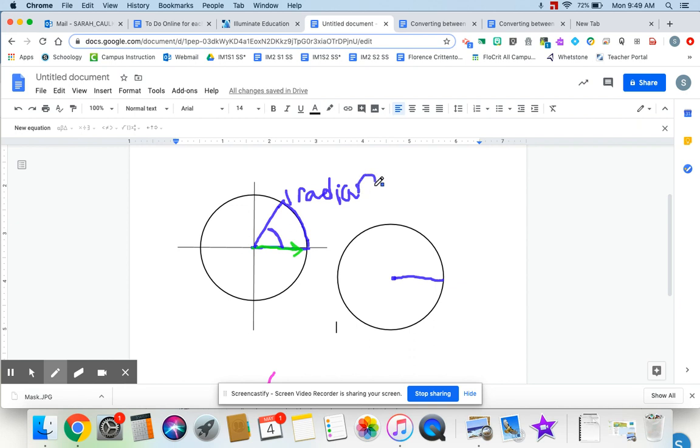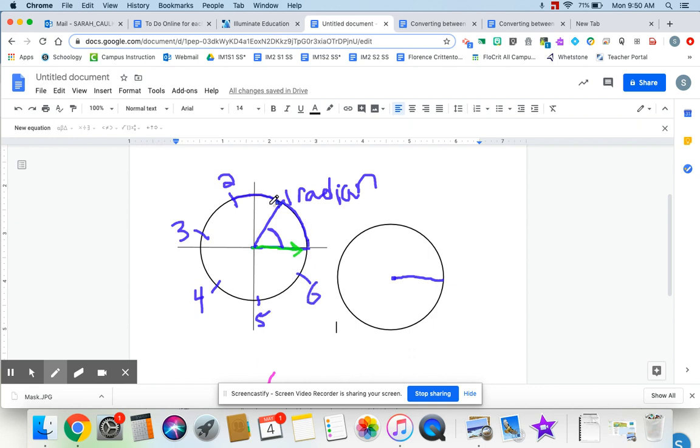One radian. And then if I were to go another whole radian, like if I were to take that string and go again about the exact same length, it would take me to about here. So this would be at 2. If I were to go again, this would be at 3. Another little length makes this about 4 radians. Go again, that's about 5 radians. This is about where 6 radians would be.